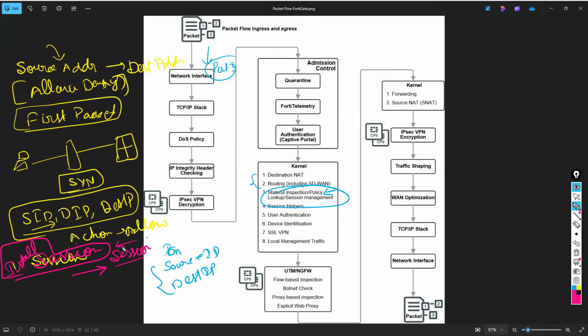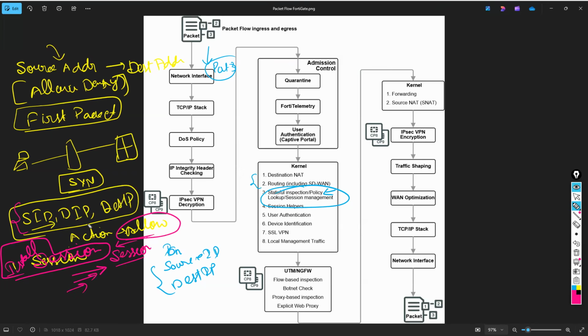If the session is available, the same action will be taken, that I have to allow the packet. Every time, whatever successive packets come, they are not going to check the policy again, because based on the session it knows that the action is allowed. So I keep on going.